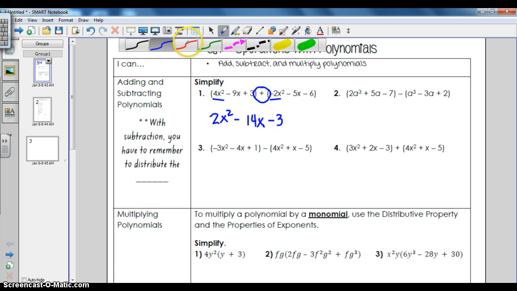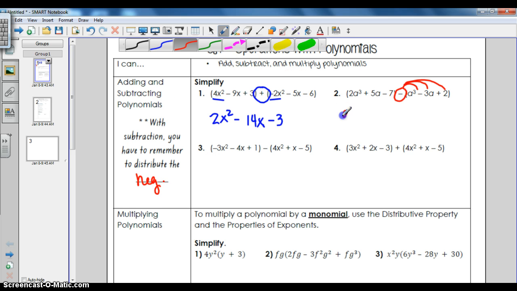Now be careful, when we come to our next example, that is going to be subtraction. So we are going to have to distribute that negative, and then we can go ahead and combine like terms. So if you want to write it out and then add things, that's fine. Or if you can do it in your head, that's fine too. Just be careful again with that negative, making sure you distribute that first. So if you want to go ahead and distribute the negative here, it will help you remember that.